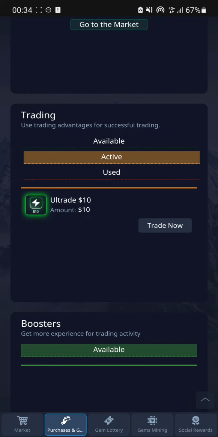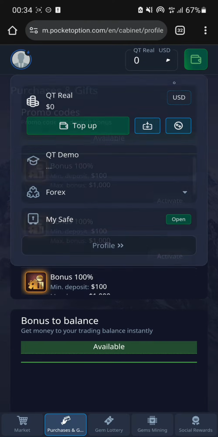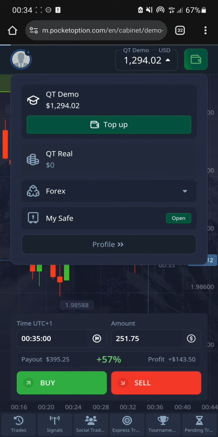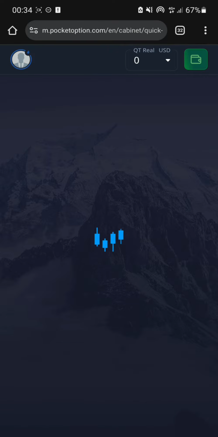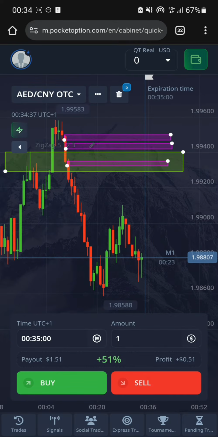So I'm back right now to actually use the Ultrade thing. Now there were some things I observed. So let me quickly show you. It's over here. If we go back to the main trading floor, there was something I observed on the main floor here. Now there's this icon over here that keeps glowing. I really don't know what that icon is doing, but it has something to do with the Ultrade actually.